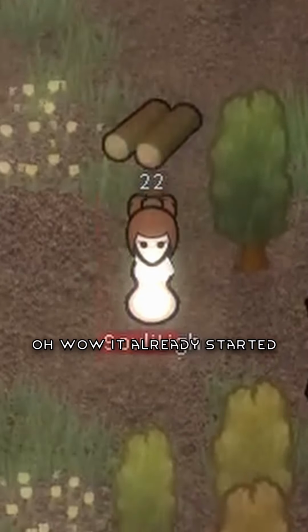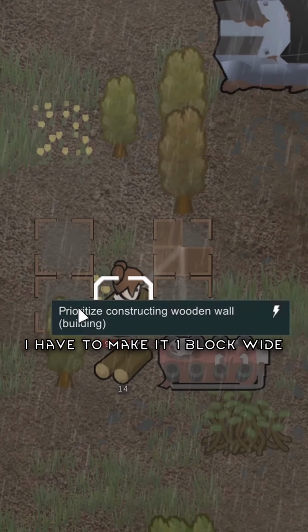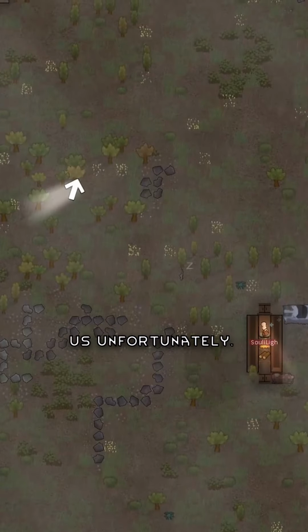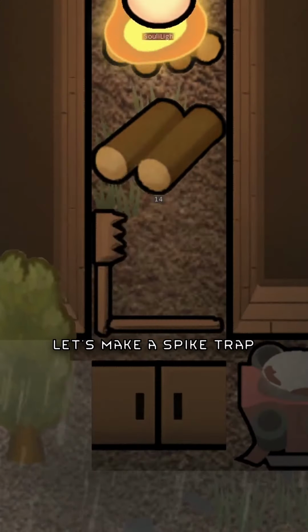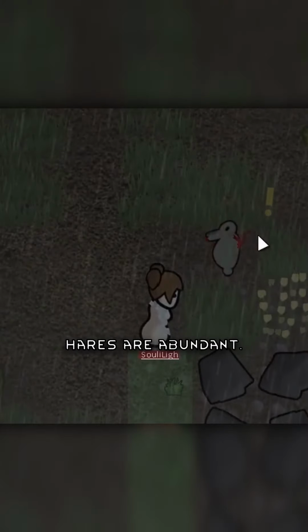Oh wow, it already started to rain and it's so cold. I will have to build a small shack. I have to make it 1 block wide, which is unfortunate. Alright, got the campfire and a ship crashed that missed us, unfortunately. So as you can see, we can only walk vertically on this line right here. Alright, let's make a spike trap just in case and plant some rice in the meantime. Food is scarce, but hares are abundant.